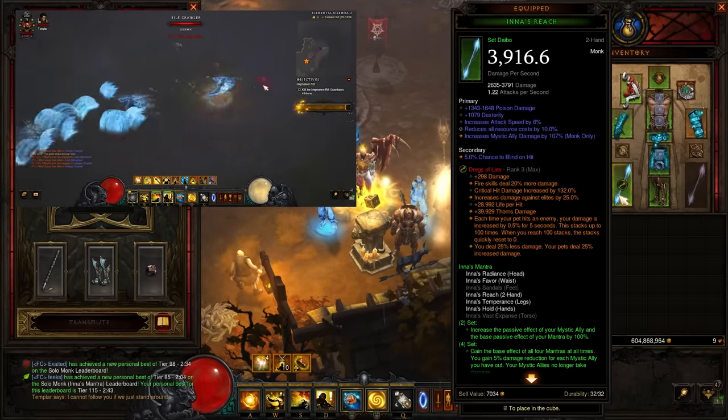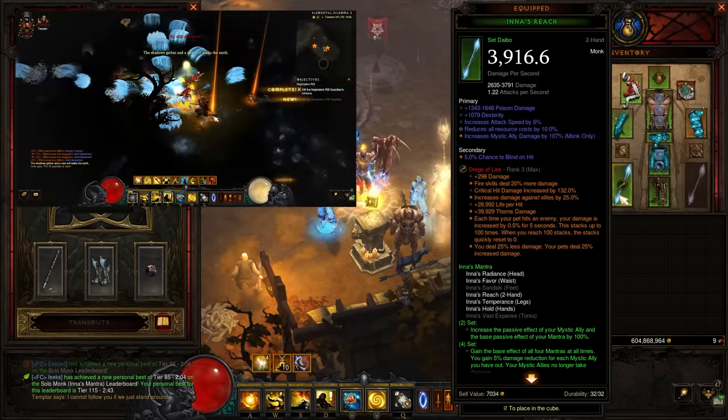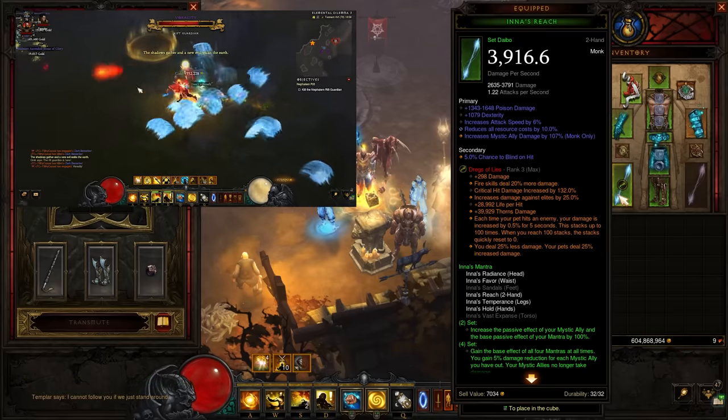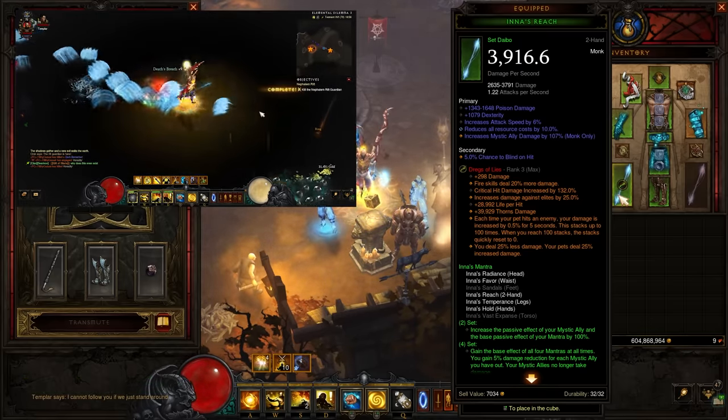Now, the Inna's Daybow, ideally you want attack speed, resource cost reduction, and then also spirit regen, as well as a good mystic ally roll. And you want it ancient, but I've got a non-ancient weapon at the moment, and that is the best that I've found so far for this build.